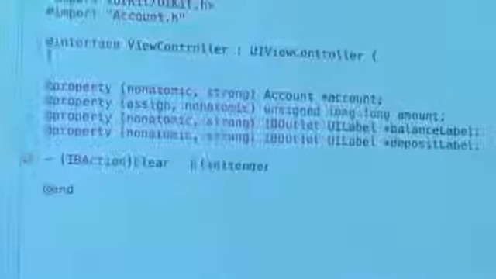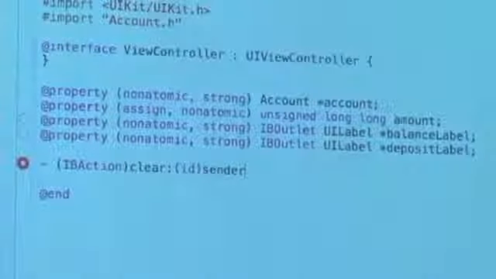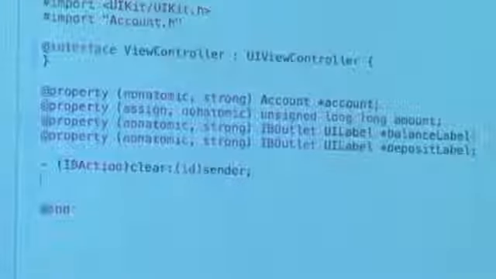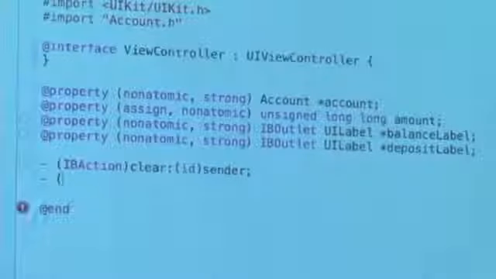The only new feature in this conversation is IB outlets. And we're about to add one other detail. So in addition to these properties, I'm going to have a couple of methods associated with my controller that I can call. And these return types are going to be called IBAction. And that's the second and last new buzzword now. Clear is going to be one method. And that method, I'll tell you, is meant to clear the interface. When I hit the clear button, I want the numbers to go away.